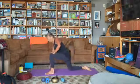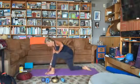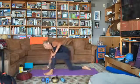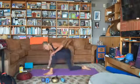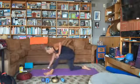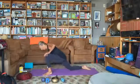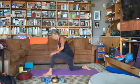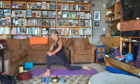Wherever you go. So you're just warming up the ankle joint, but you're also stretching your back hip, left hip. Do you want to do some circles? Just make a circle with your tailbone. Other way. You can do this with your hands on your thigh or the floor.